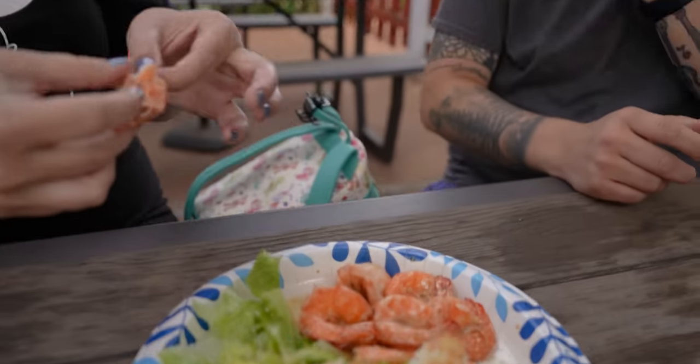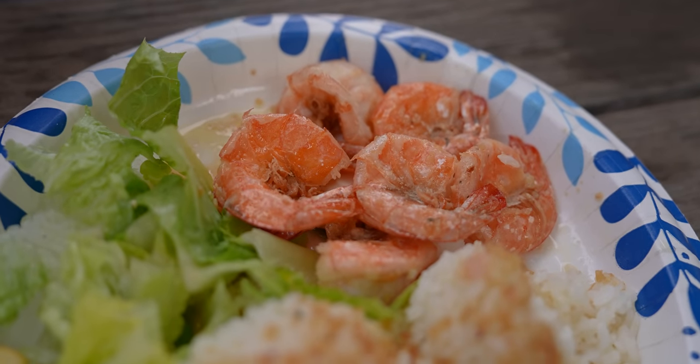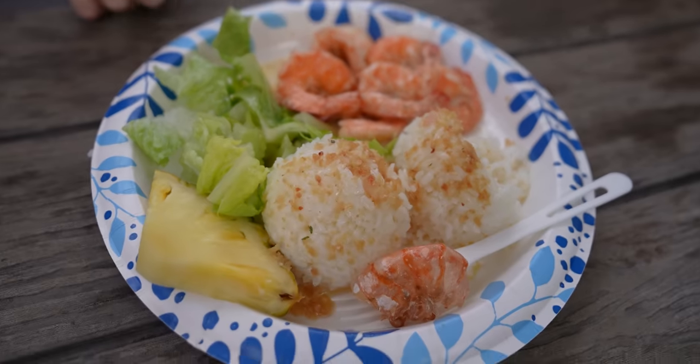But then you bite into the shrimp and eat it, and it's a little bland once you get down to the bottom. It's a surface shrimp. It's like there's no seasoning on it. A little disappointing. Maybe we just got a bad batch. Yeah, bad batch. Like if you have the option between Giovanni's, that, and this, it's lower on the list.